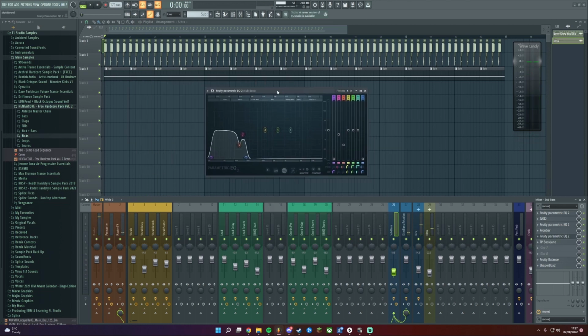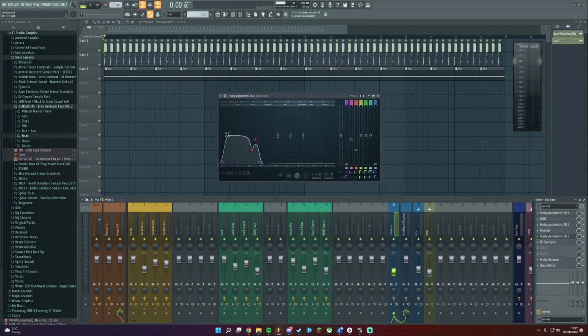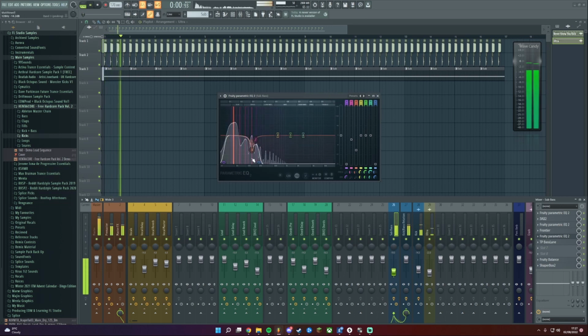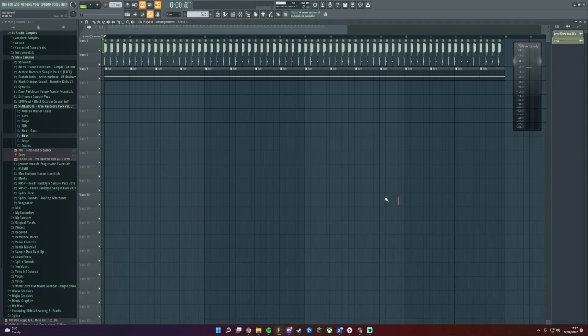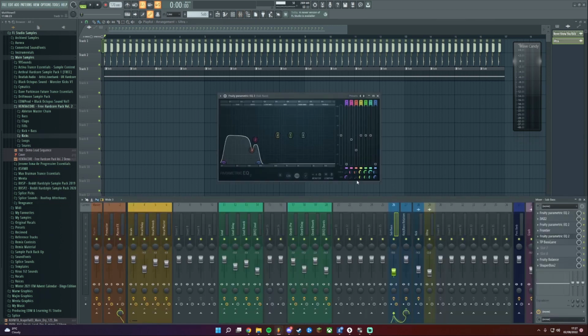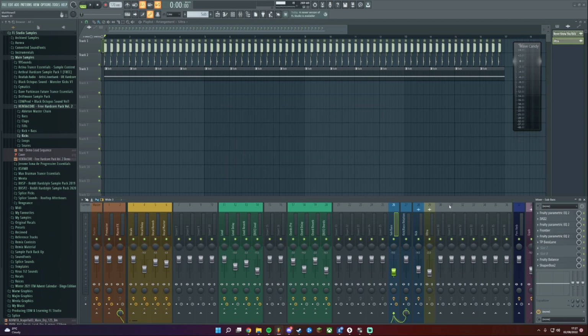I then have a final EQ, which just cuts off the really high lows, and also tames the third harmonic, just to make sure it doesn't interact too much with the mid bass that comes after it, because my mid basses tend to start around the 200 hertz mark. So it clears the space, it makes sure that they stay separated enough to come through cleanly. And then again, I have Bass Lane, which monos everything under 150 hertz, which in the sub's case is pretty much the entire sound.